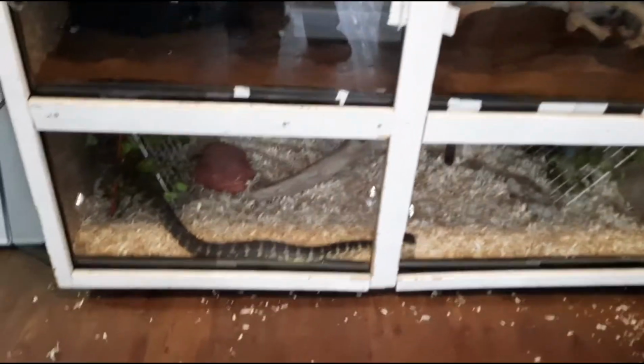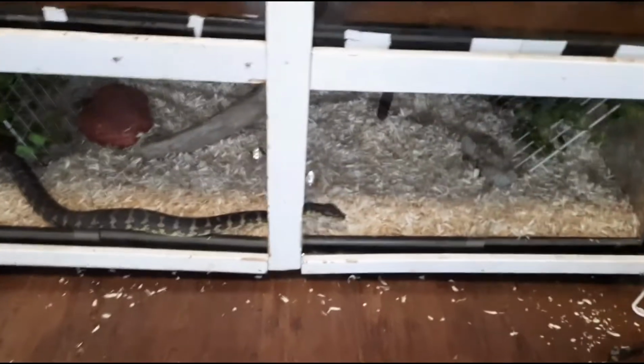So I just redid Shere Khan's enclosure here, and you can see he is looking good. I've not put his water dish in because it's feeding day, and I figured I would go ahead and feed him before putting the water dish back in, and let y'all see that. I'm sure these rats are ready to be done with the box that they're in. They've been in this box a little longer than they probably should have been, but I'm getting them out one by one now to the end of their lives.